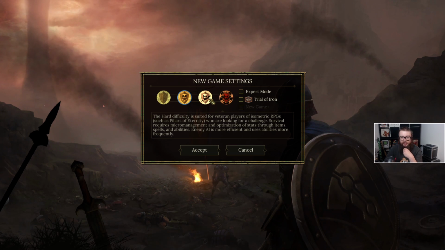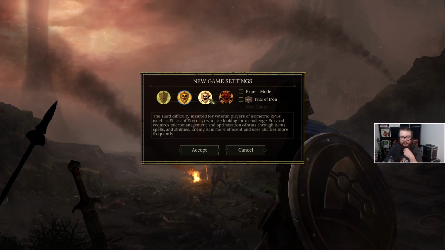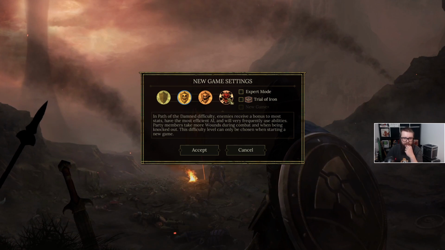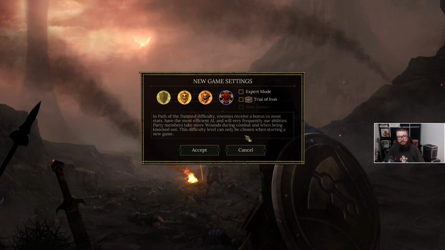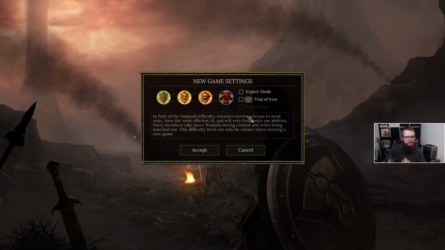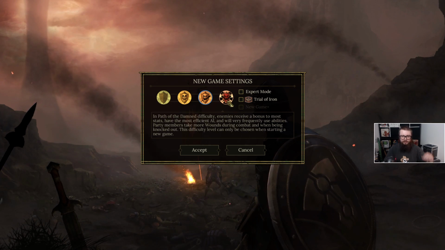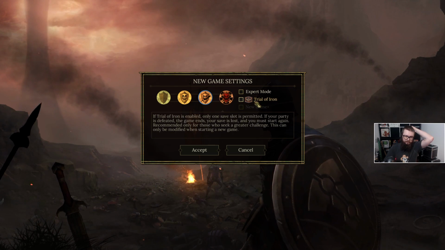Survivor requiring micromanagement and optimization of stats through items, spells, and abilities. Enemy AI is more efficient and uses abilities more frequently. So what do you say? Should we go like Path of the Damned difficulty from the get-go since I don't know what I'm doing? Hell yes. Am I gonna hate myself? Probably. Did I place Solasta on the hardest? No. One down from hard. So let's play hard, not Path of the Damned. I think.